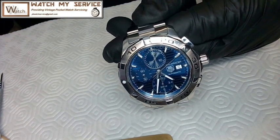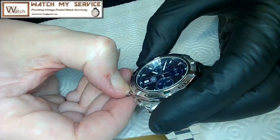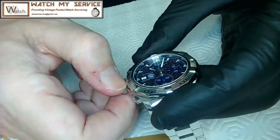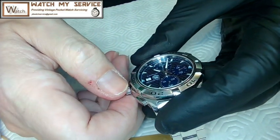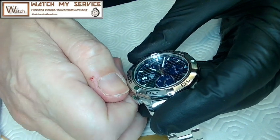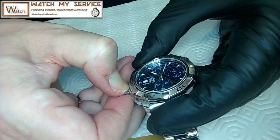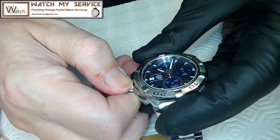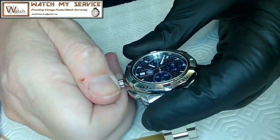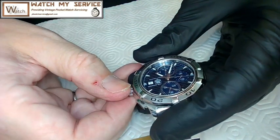Anyway, I should set the date on this thing too, because the date is not set. The date is in I-am-not-set mode. So, is it in winding mode still? I'm not sure. You click it out once, and then you move this, I think, to set the date. How does the date get set on this thing? I'm not sure. There, wind that out once. Something's not clicking right here. I don't like this. Maybe you can't do it when the chrono is running.